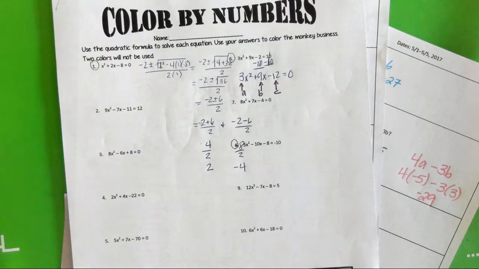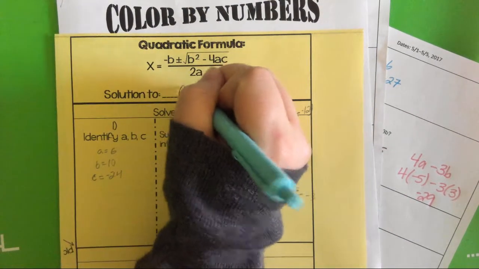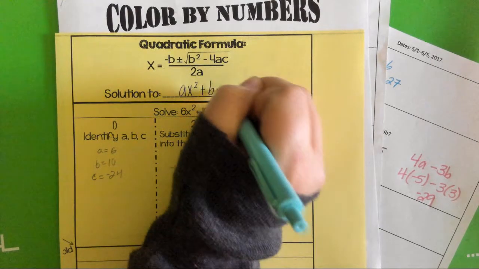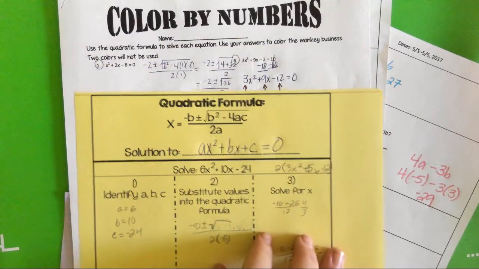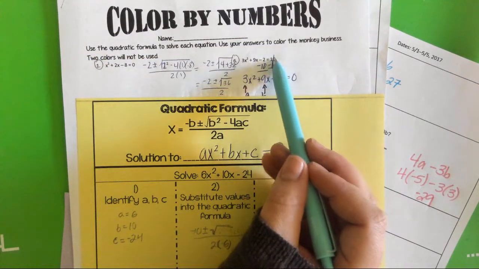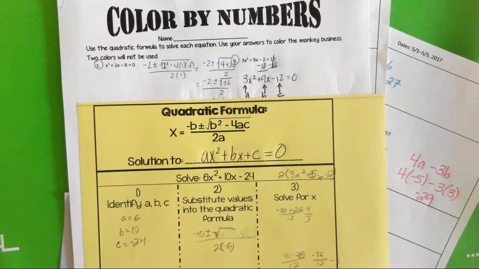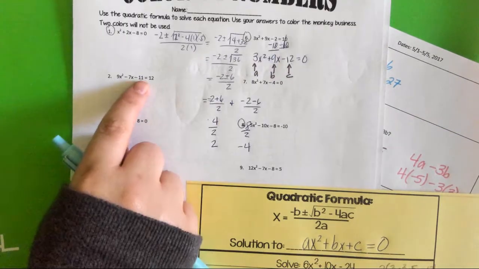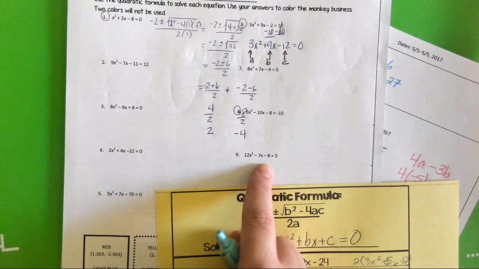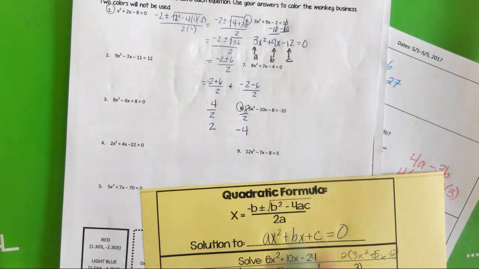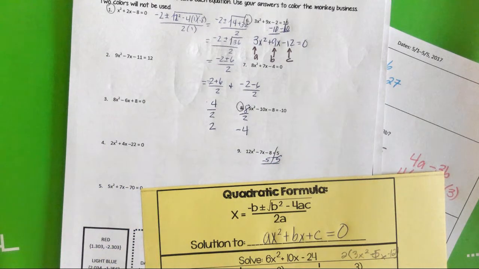We discussed from the yellow handout that it must be, and Zach needs to write this down, so I'm going to write it down for him. It must be ax squared plus bx plus c, standard form, equal to 0. So the first thing Zach needs to do on number 6, for instance, is move that 10 over. You've got to make each of your equations equal to 0. So you have to fix number 6, number 2, number 8, number 9. Why? Because they're not equal to 0. You must first move over the other number so it can be all something, something, something equals 0.